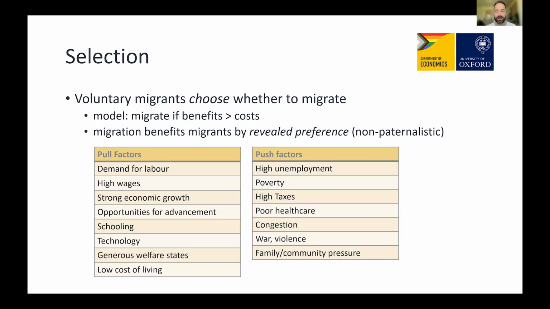One thing I want to mention here is that it's really important to think of migration not just as a one-time thing, but as an investment intertemporally. Many people migrate, and this has been shown in a lot of papers, to invest in their future or their kids' futures. And even if temporarily they might take a cut or find it really hard to integrate, they anticipate in the longer term that this may be beneficial for them and their children and so on.